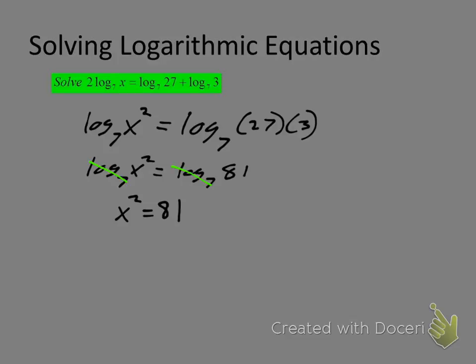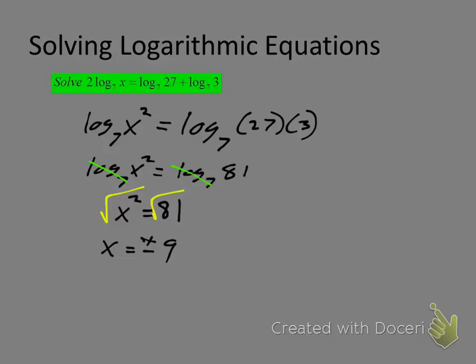From there you can simplify it or solve it, like you would any other type of equation. So since it's got a square root or square power, we're going to take a square root of both sides. Now we know that once you take the square root, you have x equals the plus or minus 9. Since you took the square root, you put in plus or minus. So right now, your answers are x equals plus or minus 9.